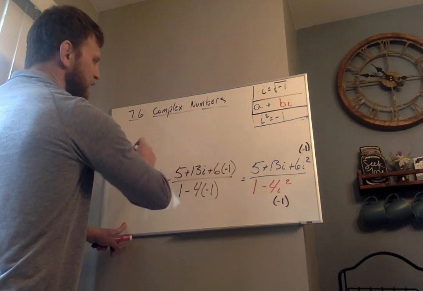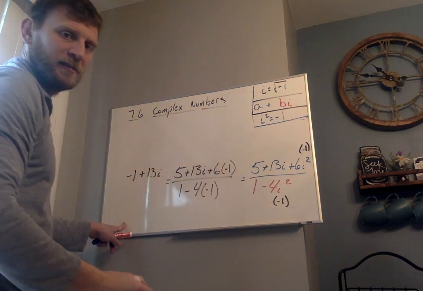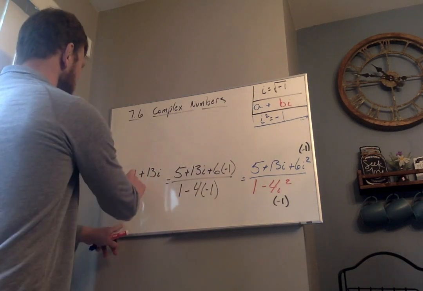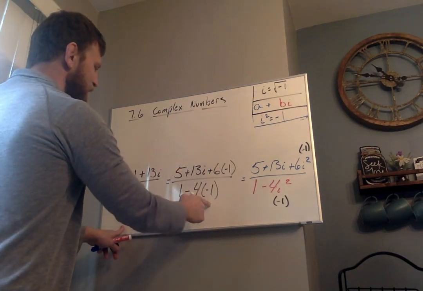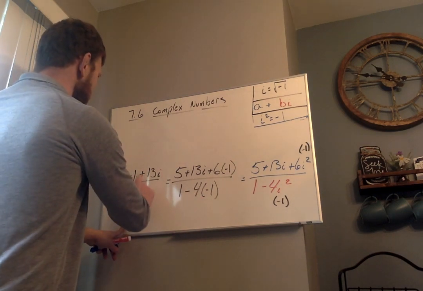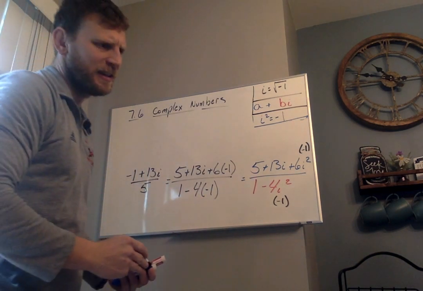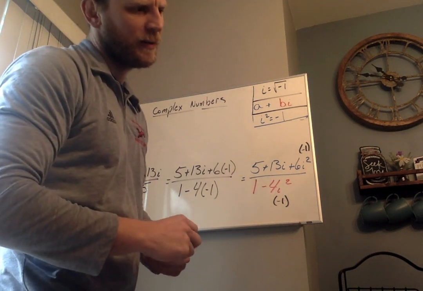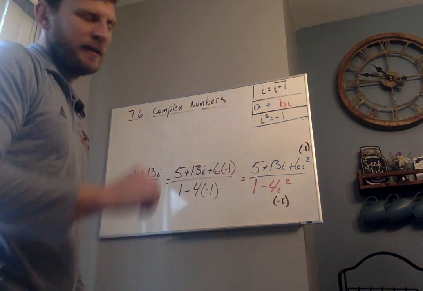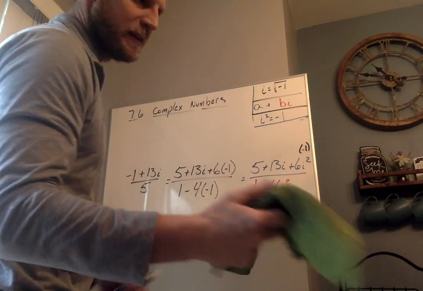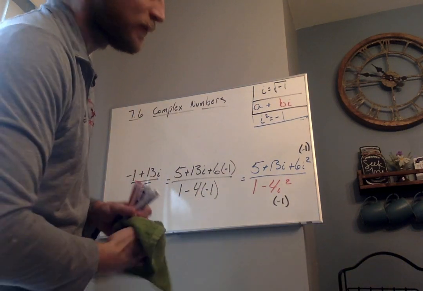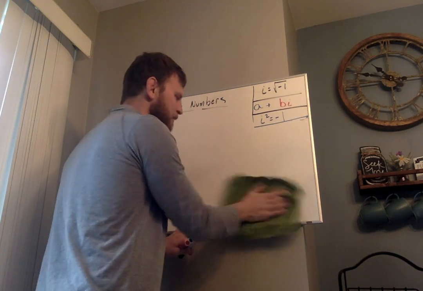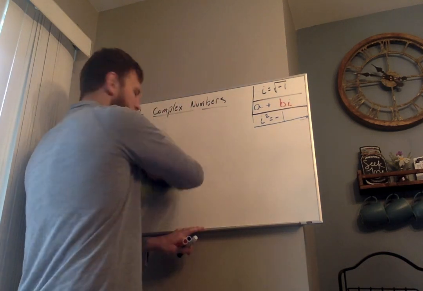And again, I'm working this way because I didn't want to erase where we left off. Down here, that's going to be 4 minus negative 4, and that's going to be 5. So I got negative 1 plus 13i divided by 5. All right, and I think that one's actually missing from my answer key, so sorry about that.